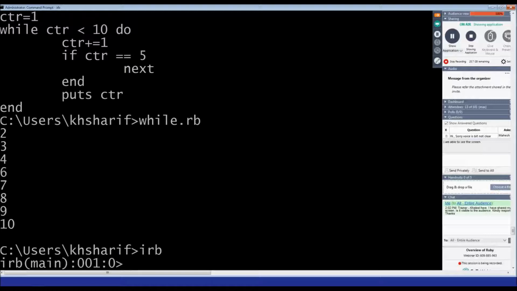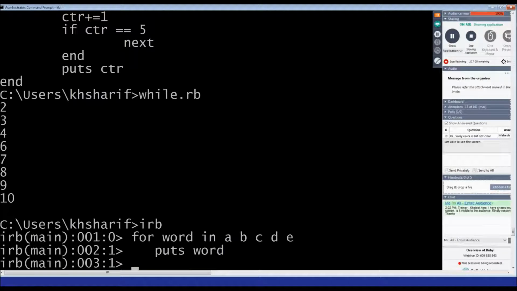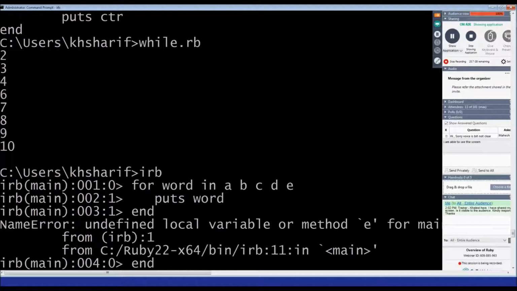You have seen the range there with for. This is what for looks like. For word in A, B, C, D, E, puts word, end. Sorry, I was supposed to give the commas there.